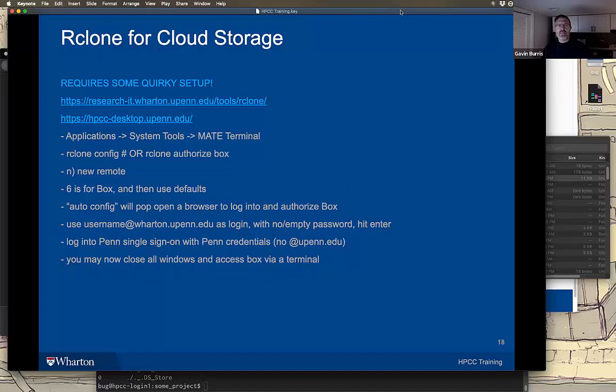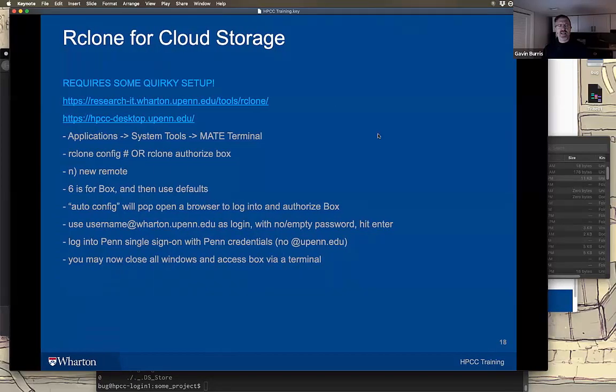I wanted to mention, as one of the last big tips, that along with the rsync command, the rclone command is also a really powerful tool for data movement. Rclone is like rsync, but it's for your cloud providers. Rclone will allow you to sync data from Dropbox, Box, Amazon S3, and about a dozen other services I've never even heard of. So there's a lot in here.